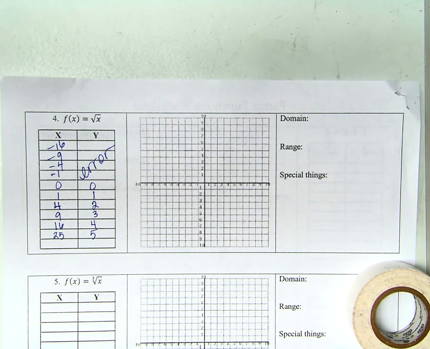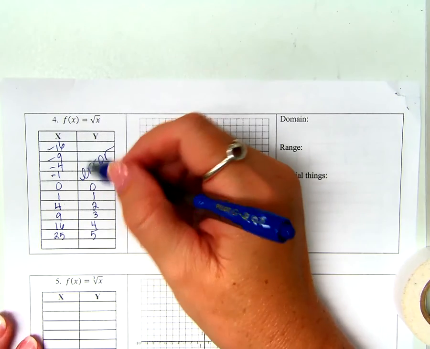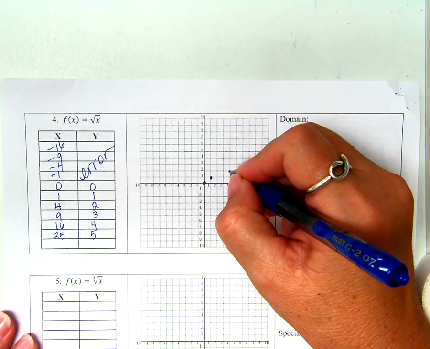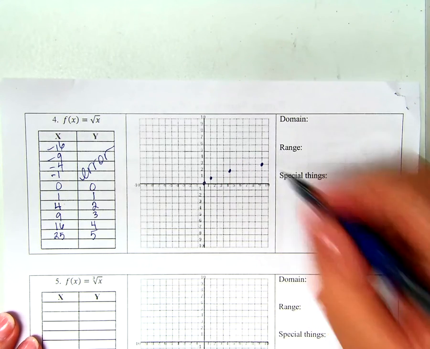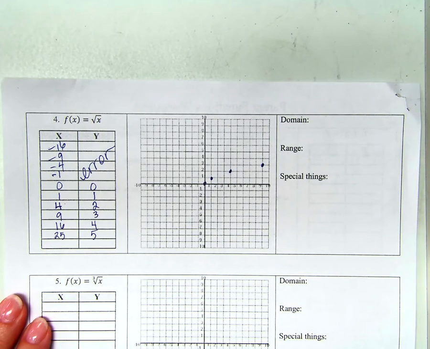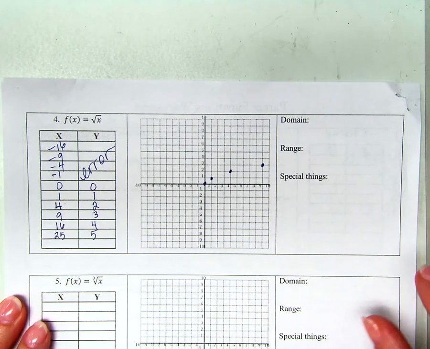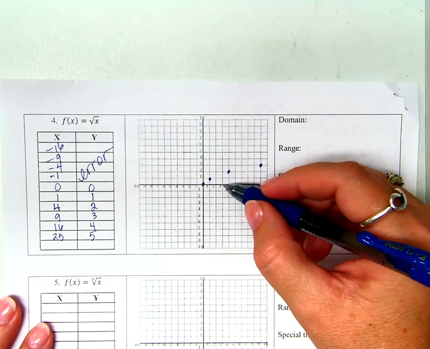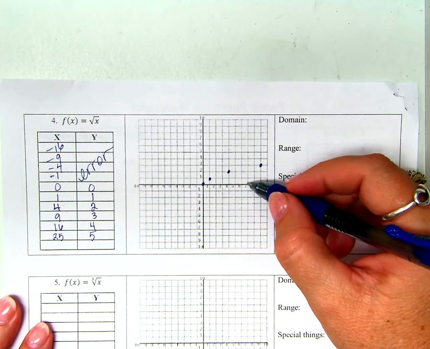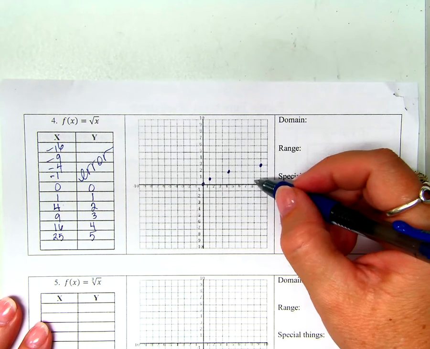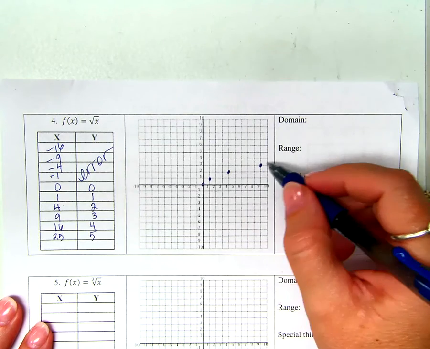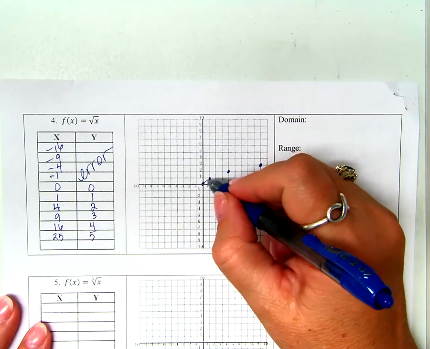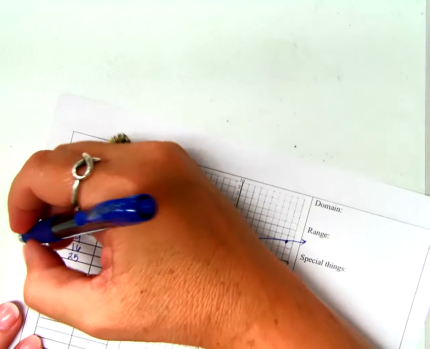Okay? So now when I plot these, I can't plot any of these top ones because they all have an error. And when I plot these, it looks like this. Can I connect them? Yes or no? Yes? Why? Can I find the square root of 3? Can I find the square root of 7? Can I find the square root of 8.5? So all the points in between the points that I have listed really exist. I just don't have them graphed, don't they? Okay, so that is continuous. So I'm going to tell myself that over here.